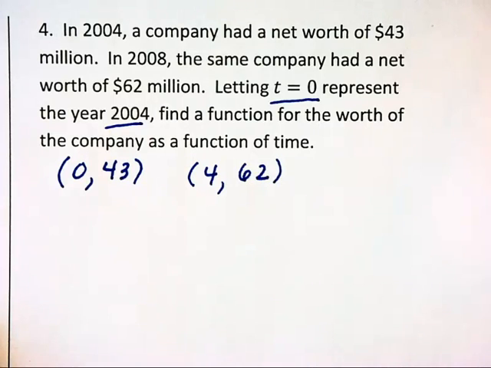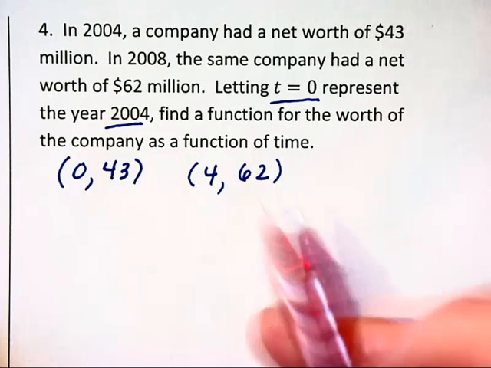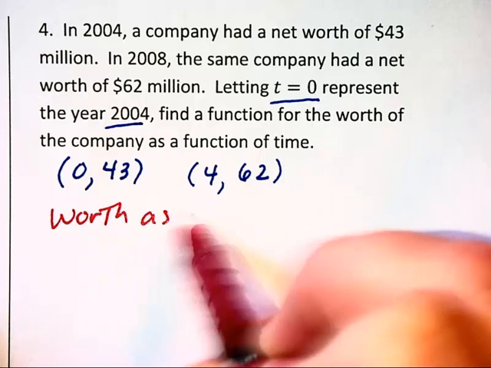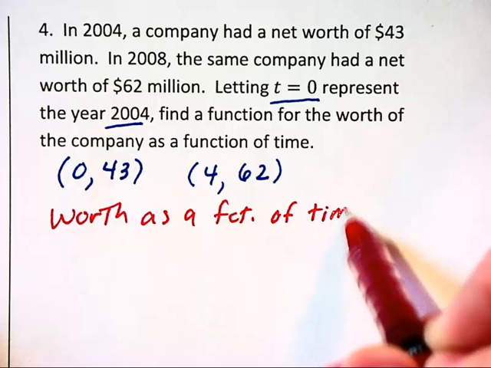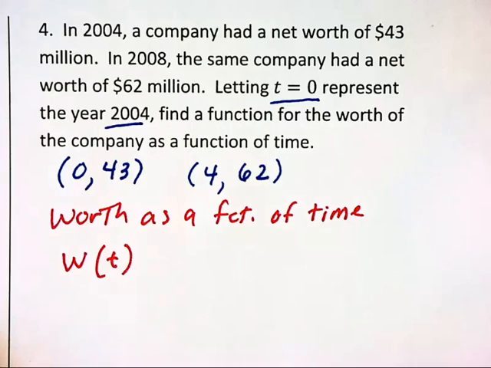So what I've got here is I'm looking for a function of the worth as a function of time. I'm going to write that down. Worth as a function of time. I'm going to write that as w of t. Instead of f of x, we're going to have w of t.